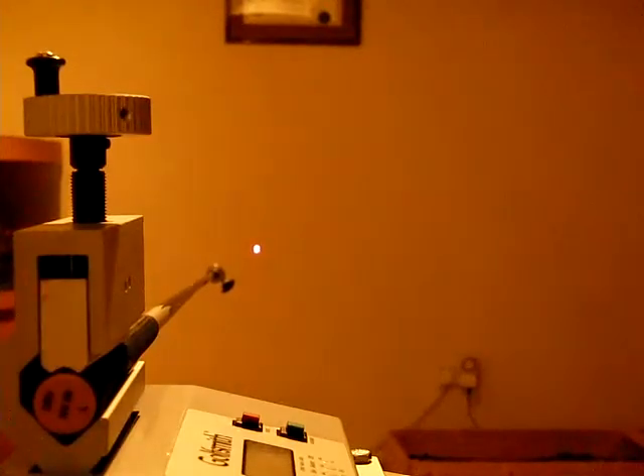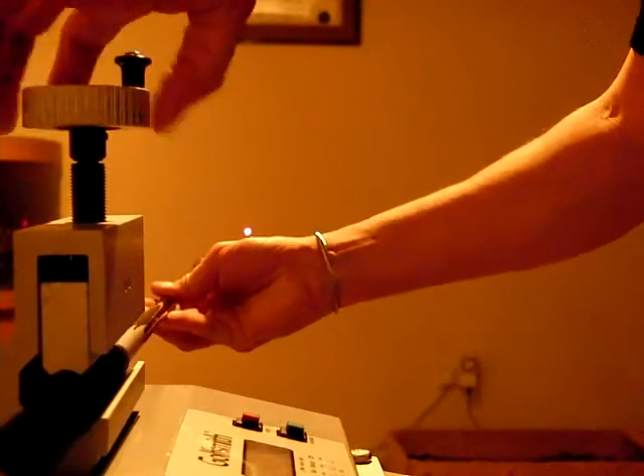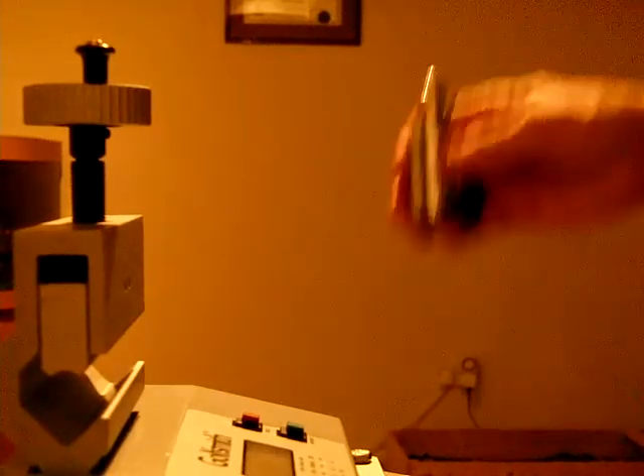With that in mind, you can now see how vital it is to have these checks done on your equipment. Or better still, have your next set manufactured or your next driver manufactured to these tolerances. I think you'll find that you will play an awful lot better. You'll be far more consistent and you'll be able to eliminate your golf clubs as being at fault. I hope that's been useful and I look forward to speaking to you soon.